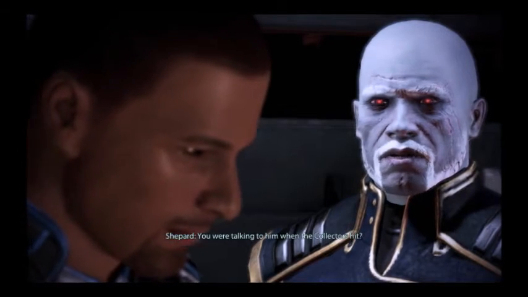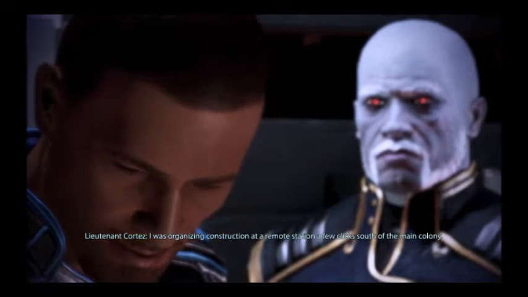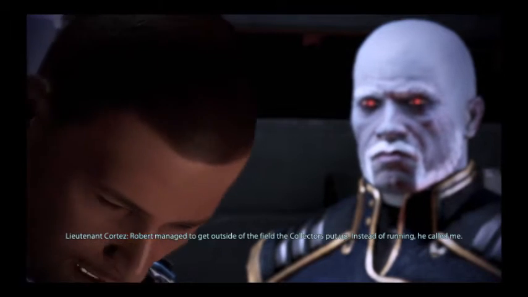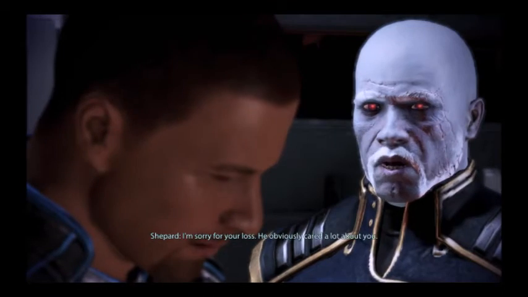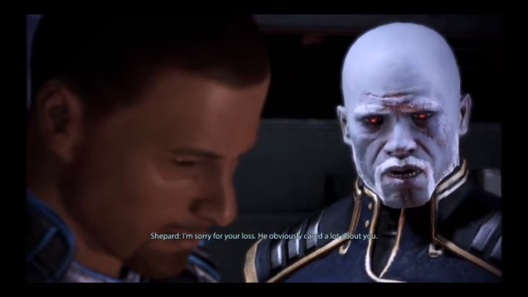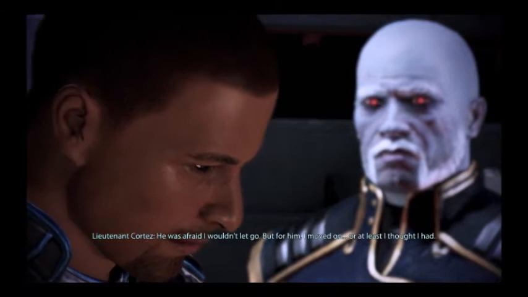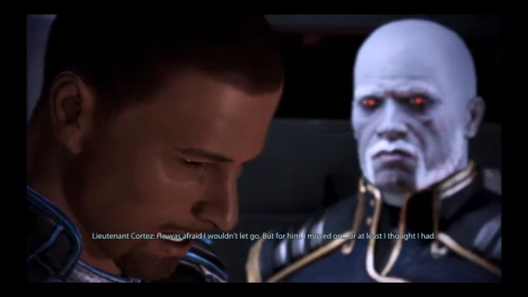You were talking to him when the collectors hit? I was organizing construction at a remote station a few clicks south of the main colony. Robert managed to get outside of the field the collectors put up. Instead of running, he called me. I'm sorry for your loss. He obviously cared a lot about you. He was afraid I wouldn't let go. But for him, I moved on. Or at least I thought I had.